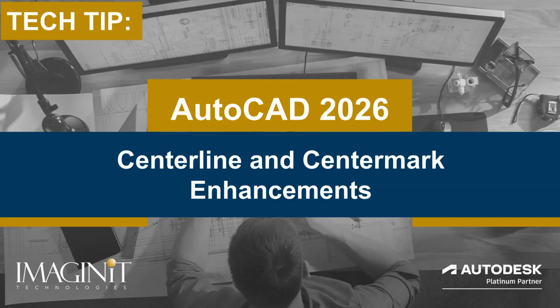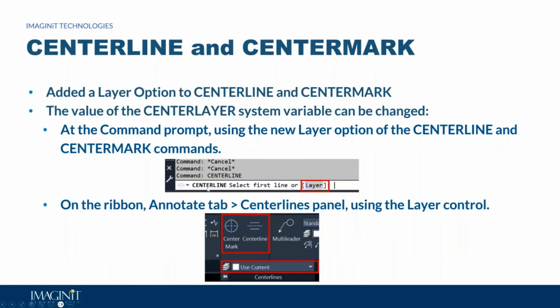Centerline and Centermark Enhancements. There is now a layer option when you do the Centerline or Centermark, and the CENTERLAYER variable is now a new system variable that can be changed to specify a specific layer at the command prompt using the new layer option of the Centerline and Centermark command. So you type Centerline or Centermark and it will select the first line, or it will prompt for a layer.